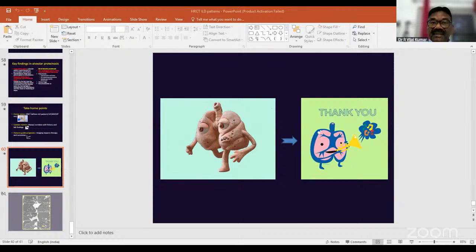because of late recognition of the disease and improper treatment, and because of the poor health status of each individual patient. It could be diabetes, it could be elderly age, or it could be poor nutrition, whatever it is. So HRCT played a big role, not only for diagnosis, but also for prognostic purposes.